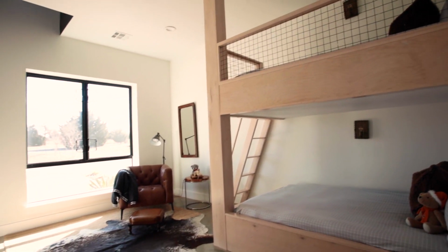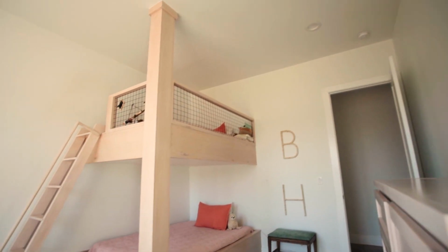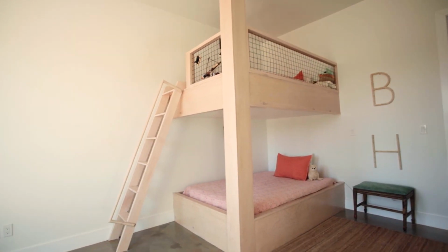One way to pack a lot of kids into a home are bunk beds. And I didn't like any bunk beds that I saw online, so really early on in our design process, I knew that I wanted built-in bunk beds. And I wanted really big ones because I know how kids are, and by about age 10, they're like, I don't want a twin-size bed anymore. And so everything was really tailored to them because we only get them for a short time. So we made this just for the kids, and it's a win.